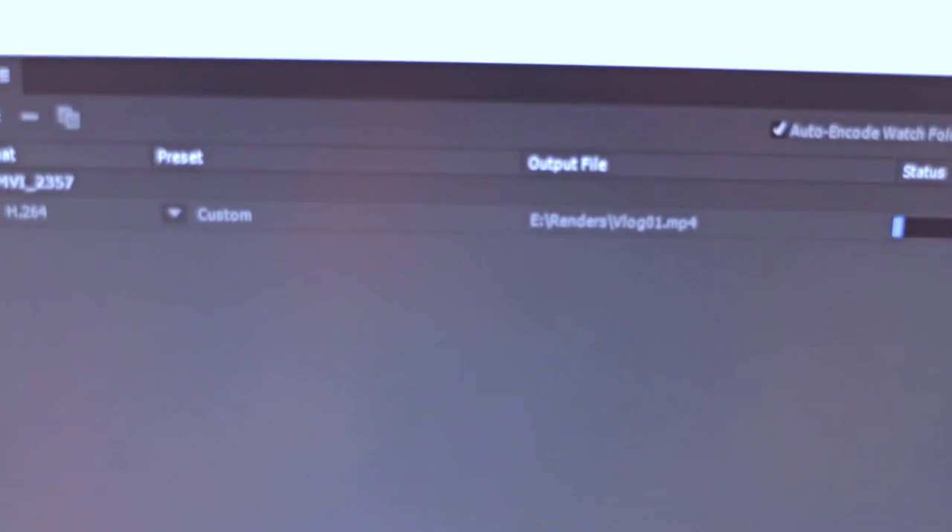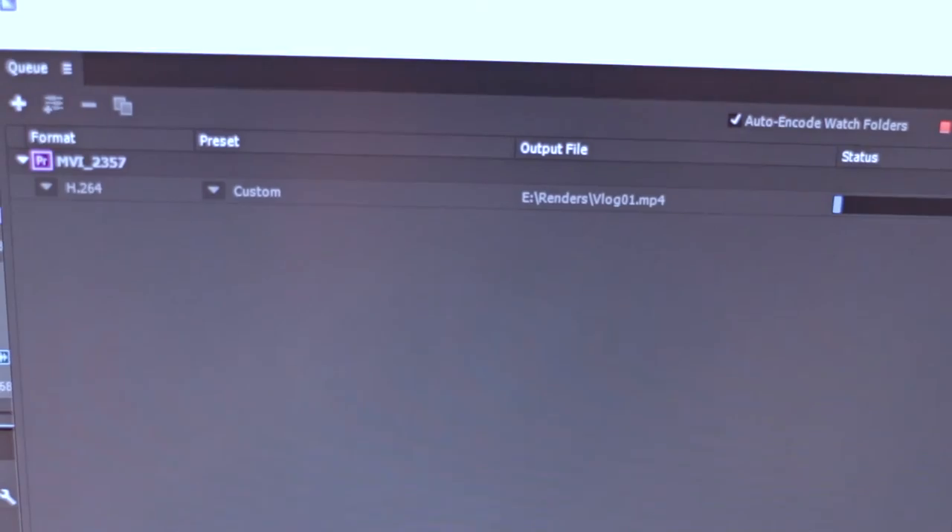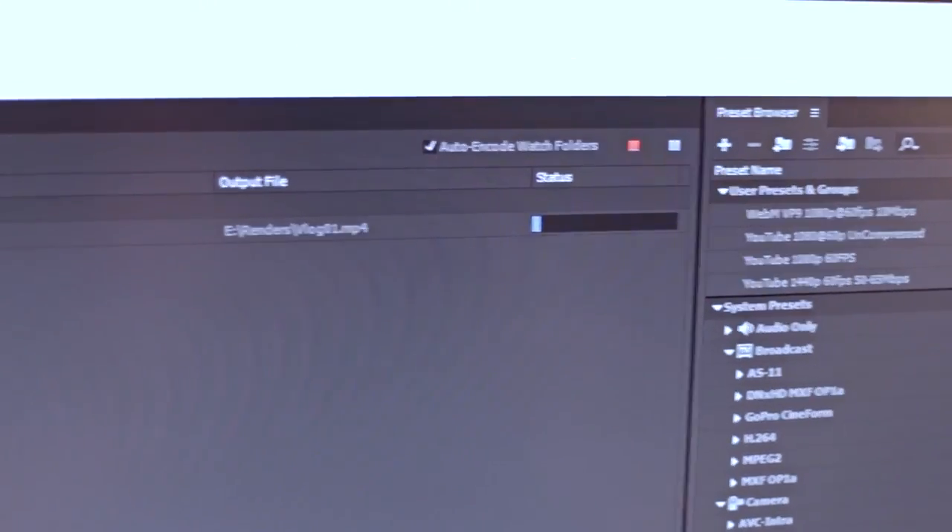Editing is so much fun. I finally finished editing the vlog for today — it's really trippy because while I'm editing the previous day's vlog, I forget I'm supposed to be vlogging for the current day. It took kind of forever to edit because I want to put a lot more effort into these than just a regular vlog. I need to get better lenses or a better camera body. I'm exporting H.264 and it's gonna take about an hour, and I'll probably post it right before midnight, just on time.